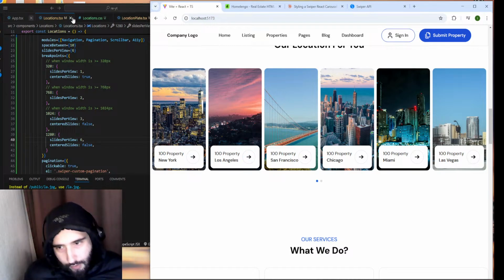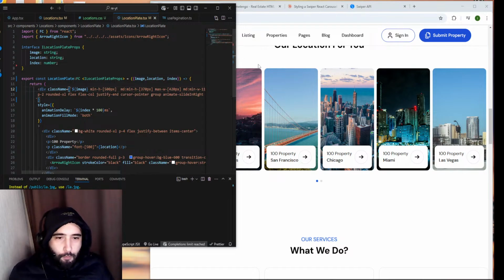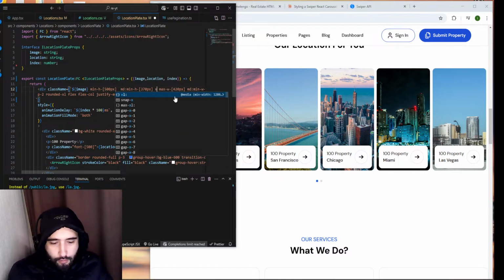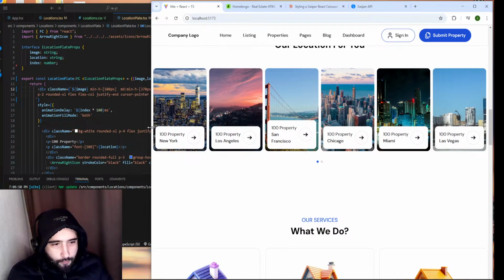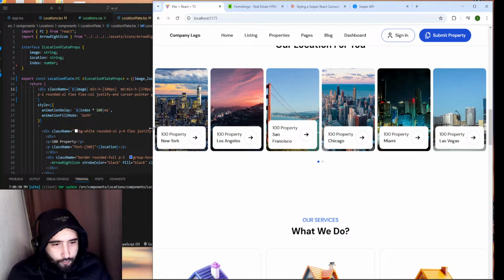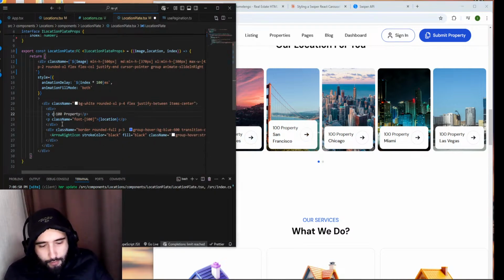But the problem with this now is it's setting the minimum height too much. Let's set it here. Min height. It's set to 300 pixels. Yeah, this is much better, way better. Except this one. 100 property.